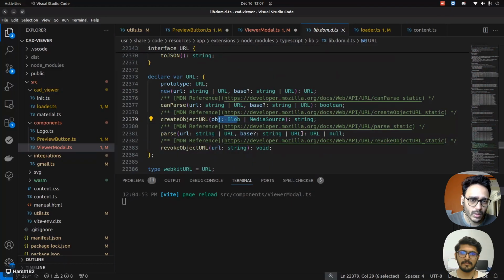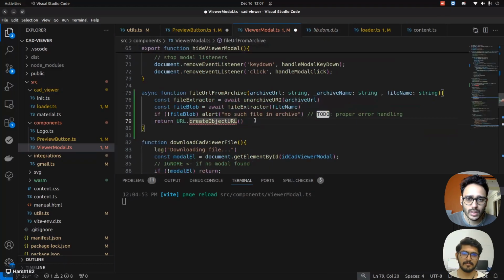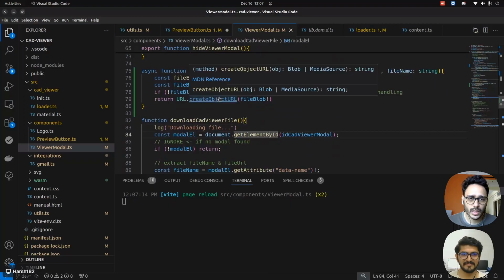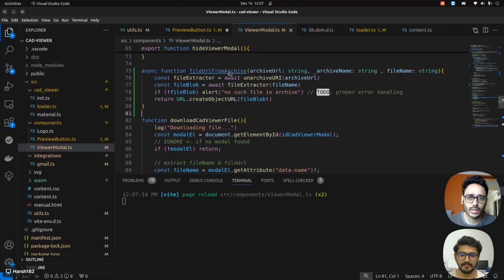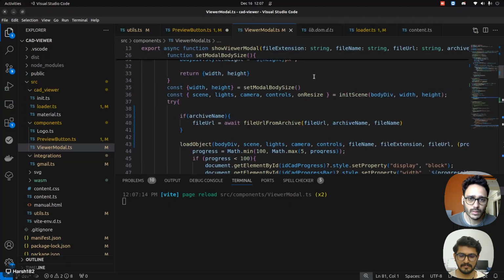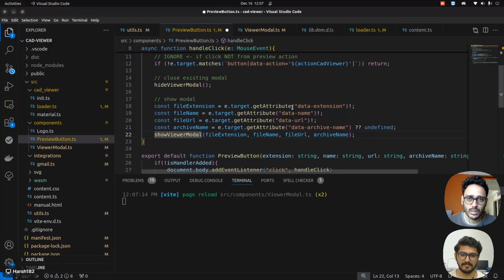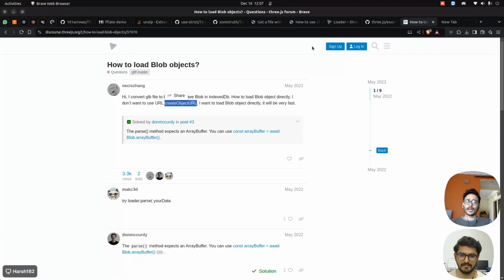So it takes a blob, no? So why are we having an issue then? Okay, so we have a blob. It gives a string, right? Yeah, it returns a string. Okay, everything is fine now. Let's try to load it. Run correct.